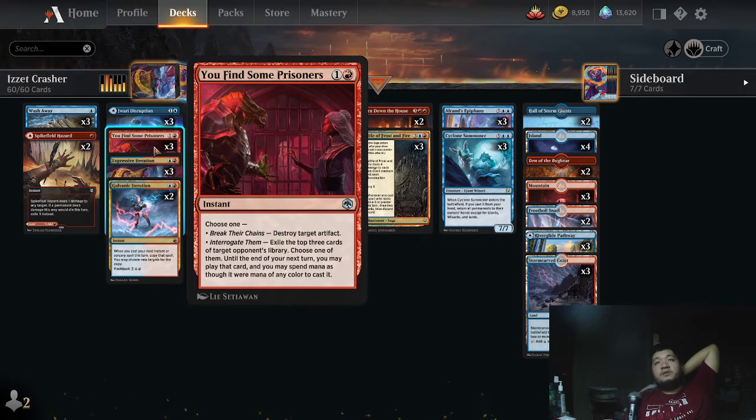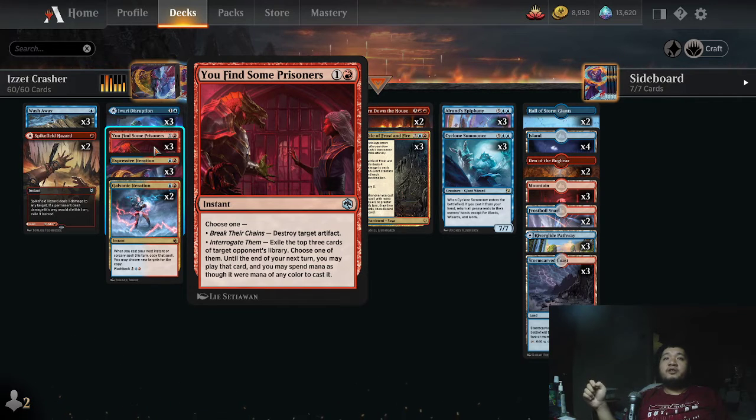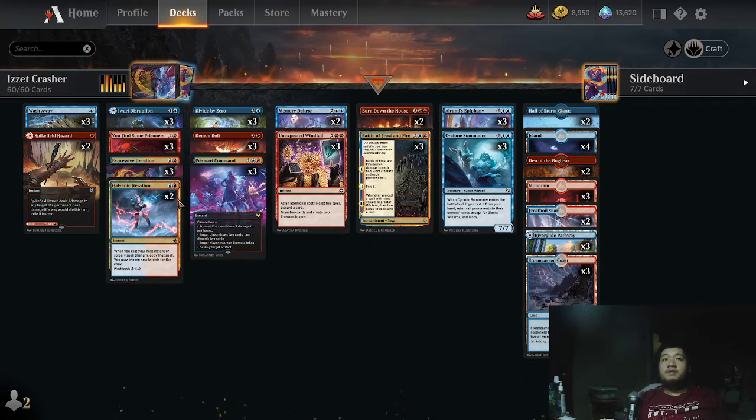So this one is kind of like budget Siphon Insight. You only get to look at the top three. You only get to do this as a one shot. You only get 1 out of 3 instead of 2 out of 4, if I'm not mistaken. Well, the 2 out of 4 includes the flashback, and you have a limited duration. You have until your next turn to cast it. But this card has saved my bacon quite a few times.